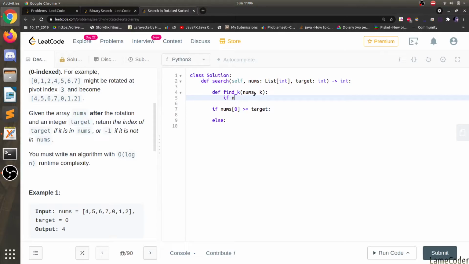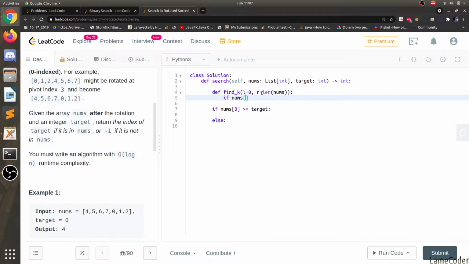If nums of k, not k value, instead we can give it L and R. So if k, L is equal to 0 initially, R is equal to length of nums. So I actually haven't written code for binary search for long, so I have to check the condition also.